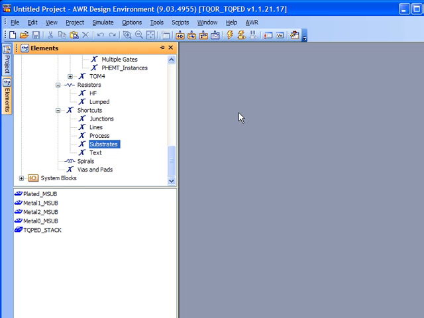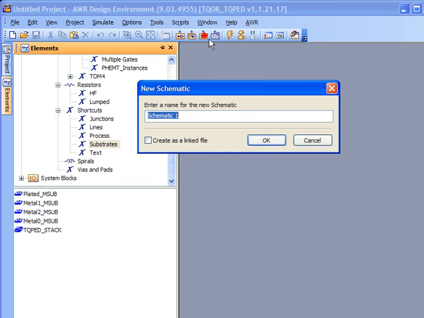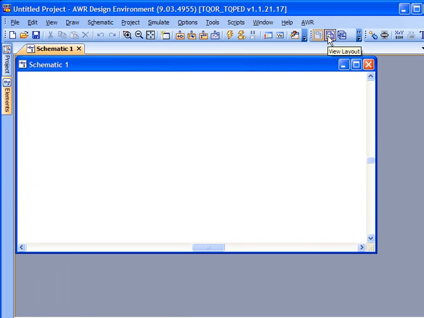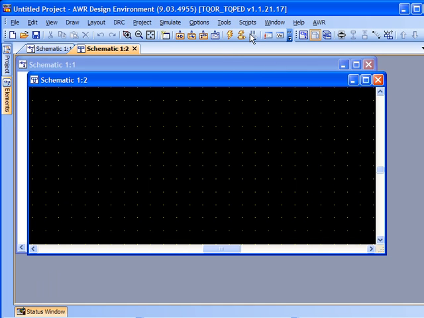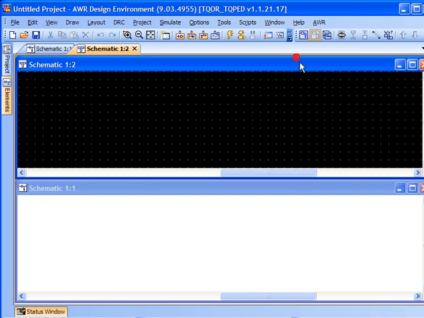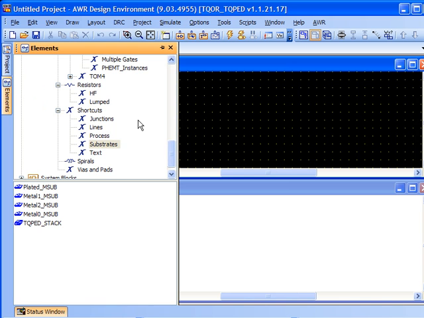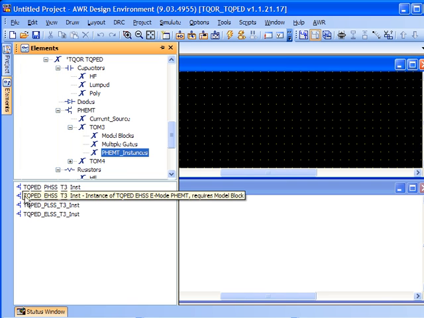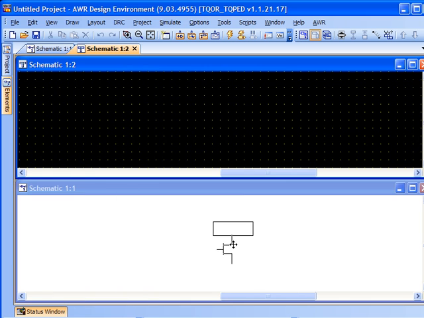Now, before we leave this segment, I'd just like to show you how the AWR design environment plays into the way that kits are put together, and we'll simply do that by creating a schematic, and we'll put down one element on the schematic. But before we do that, we'll simultaneously open up the layout window. I have the layout window on top and the schematic on the bottom. And now if I go back to the elements palette, we'll just drag one element in. Let's look at one of these PHEMT devices. I'm going to drag it onto the schematic.